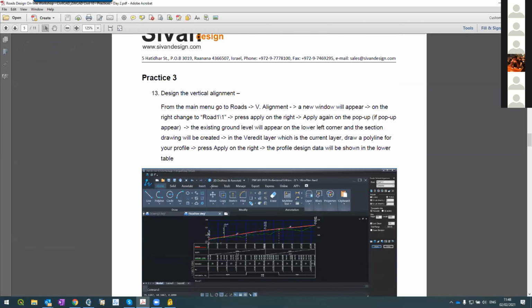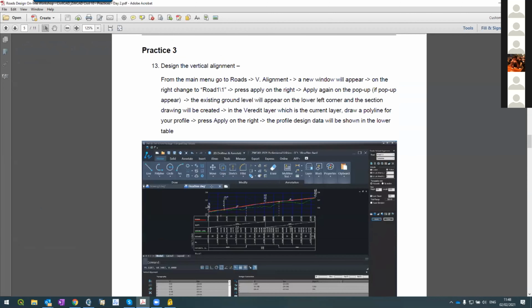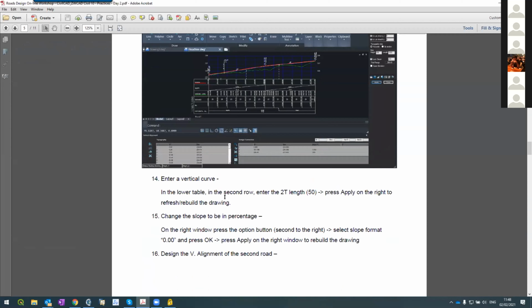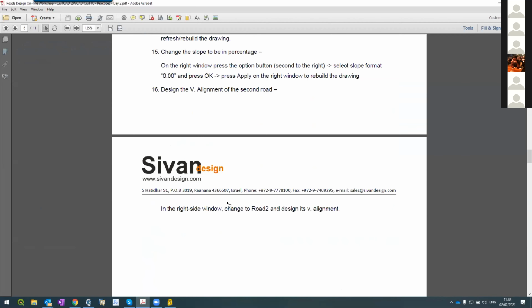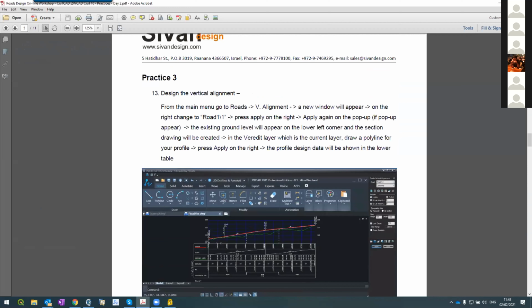If not, go directly to practice number 3, so you can design the vertical alignment. The only downside is that if you go directly to practice number 3, you will not have the intersecting road. But you can still continue with only one road. It's up to you. Questions? None.